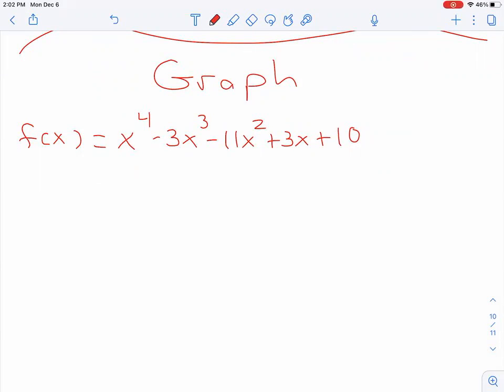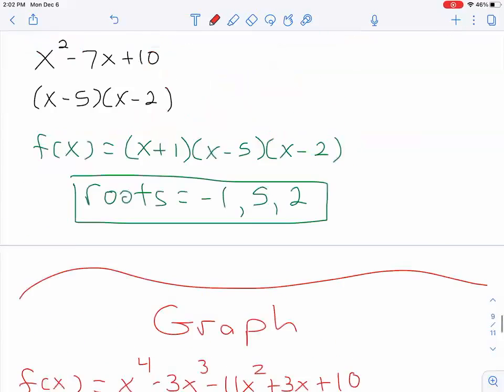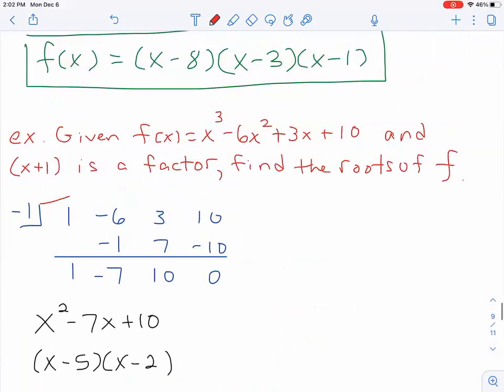Now, as I said, this one's going to be a doozy because we have to graph this, but it's a fourth degree polynomial. So I do know a couple things. I know that the end behavior, the ends should go in the same direction. I know it has a positive leading coefficient, so the right side goes up, which of course means the left side also goes up because they go in the same direction. But I have no idea what the factors are. Remember in our last class, we were given these factors, right? We were being nice. Somebody gave us those factors. Today, we are not given them.